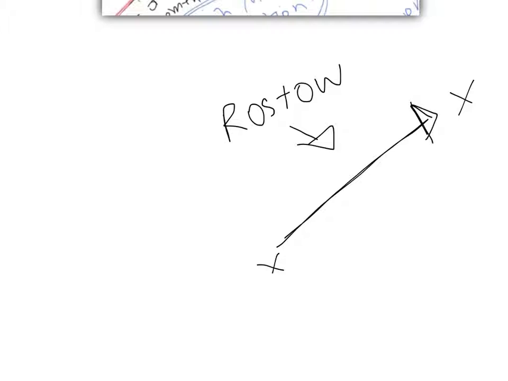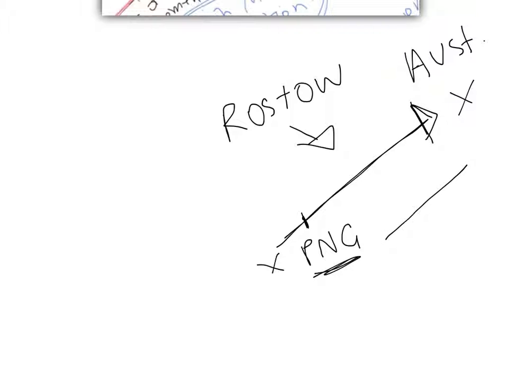So for example, up here you've got Australia, and down here somewhere, not quite reaching the preconditions of takeoff, you've got Papua New Guinea. And according to Rostow's theory of economic development, if Papua New Guinea is supplied with the right conditions, they also will be able to develop to get to here. So therefore, it's up to Australia to come back here and help Papua New Guinea to move them forward. So according to Rostow, the help that we are providing to Papua New Guinea will eventually move them into this utopian high mass consumption society that we're in.